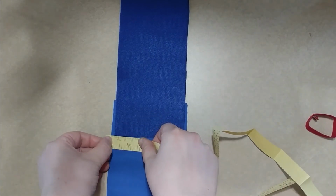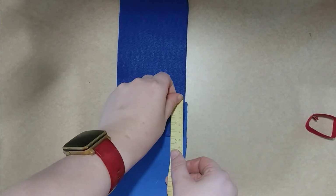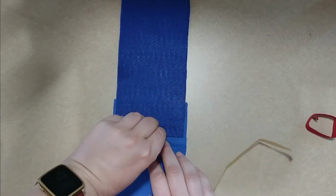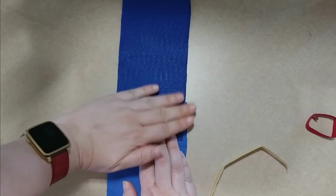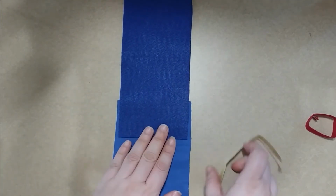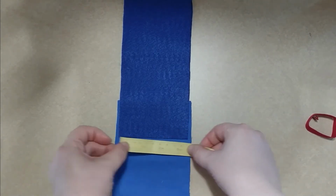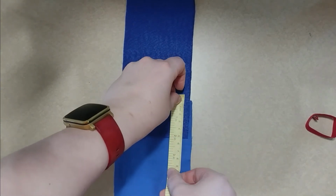So we have 0.5 centimeter, 0.5 centimeter, and it shifted up a little, so we're just gonna pull it down, smooth it out. Double check our measurements. 0.5 centimeter, 0.5 centimeter, and about 5 centimeters.